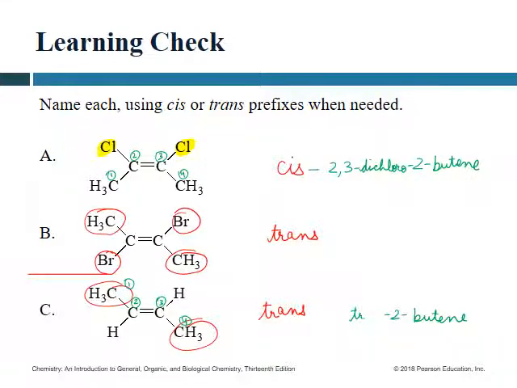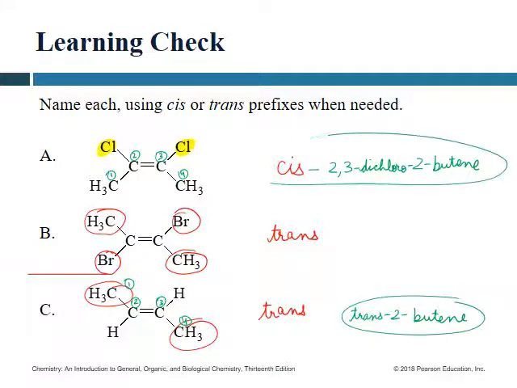And you could only give me a name with cis or trans if the structure is like this, a completely expanded structure at least around a double bond. So if the question is asking you to tell whether this is cis or trans, only then you need to mention cis or trans in the name. Otherwise you can simply forget about the cis and trans and simply name the compounds like we have been naming before.